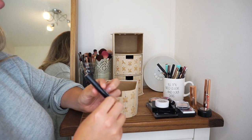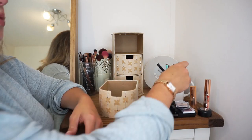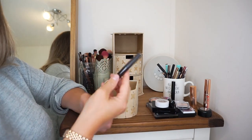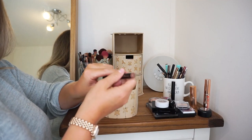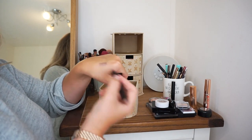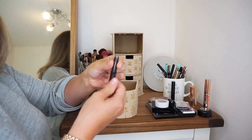e.l.f. Wow Brow in the shade Neutral Brow — absolutely love this. I wear this on days where I'm literally just doing a quick brow and a little bit of mascara and that's it. Then my only Laura Mercier product — this is an eyeshadow pencil I got in a beauty advent calendar in the shade Amethyst, and it is beautiful. It's just one of those whack-it-all-over-your-lid, blend it out a bit, and you've got yourself a beautiful eye look.